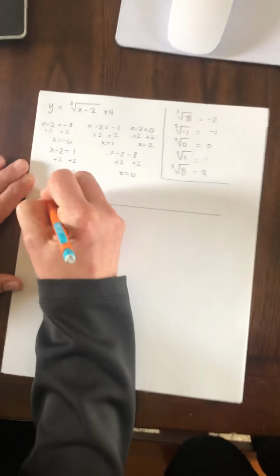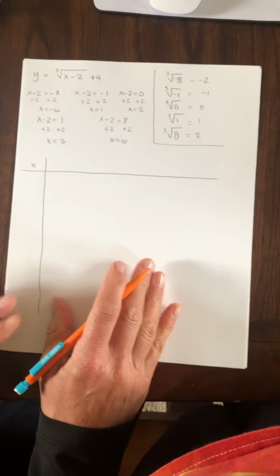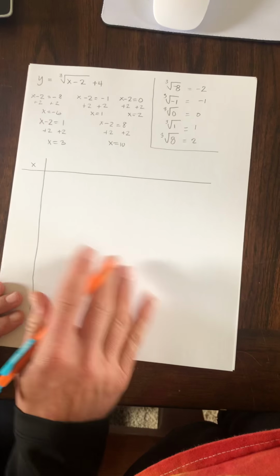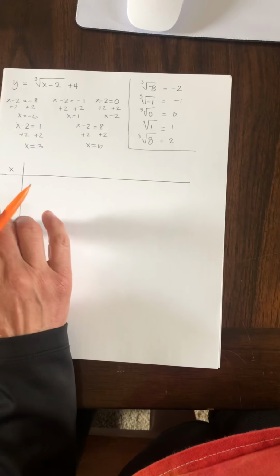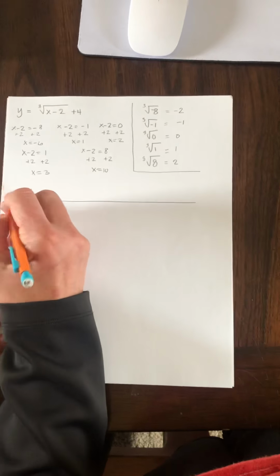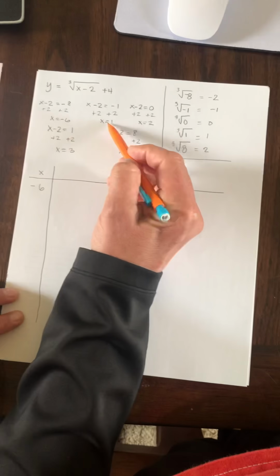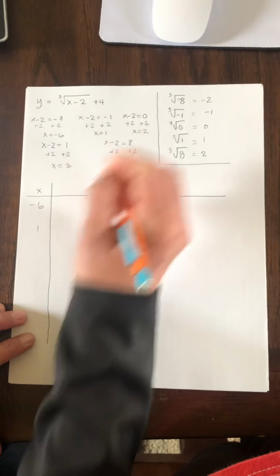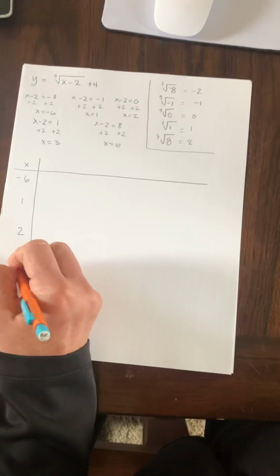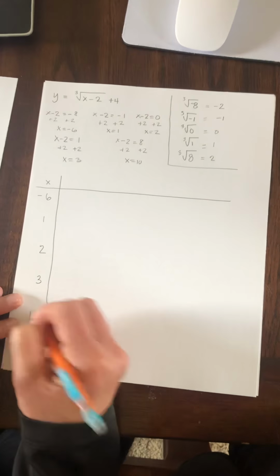So you've got to take your time with these. That's why I'm only giving you 3 that you'll do on your own. This first one, though, you will be putting on your exit form that I have attached. So we're going to use that -6, that's from right there. We're going to use the 1. We're going to use the 2. We're going to use that 3. And we're going to use that 10.